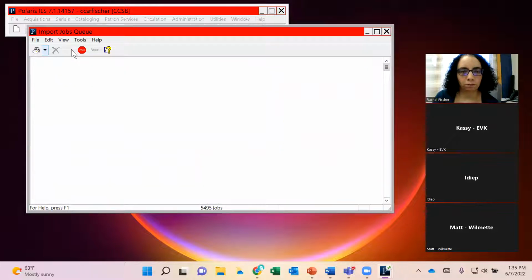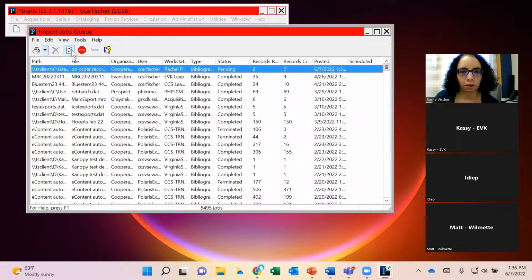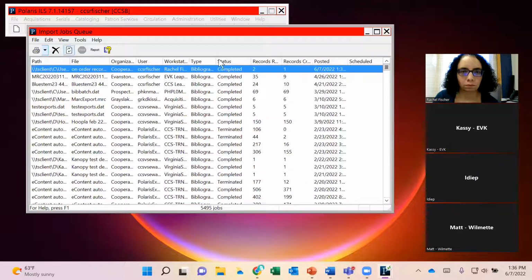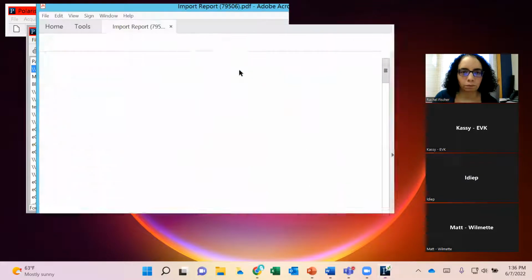So one moment. I do want this one to import so that you can see some messages for duplicates. Okay, so now it's running. And it's completed. Okay, so you can just double click on that job to open your import report. It's a bit slow today. There it is.